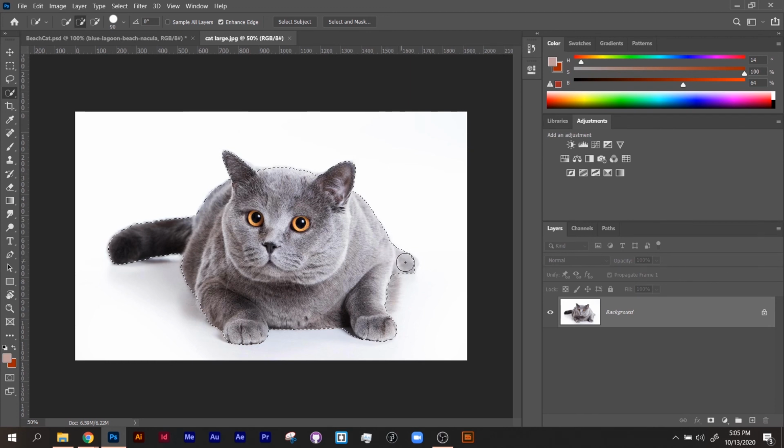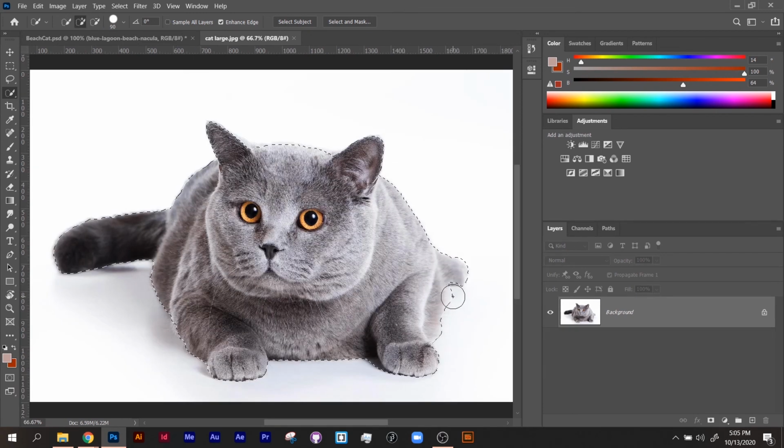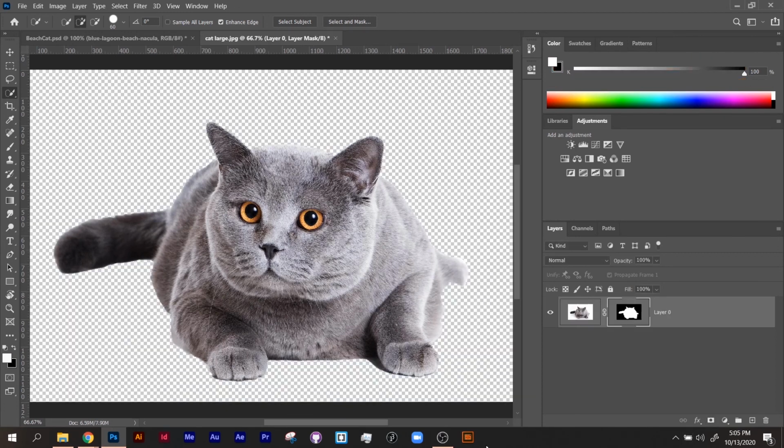And so here I'm just going to expand it out a little bit. I'm going to expand it out down here. I'm going to push this back in right there. Come back out, and I can zoom in and kind of nudge it back and forth. Command Z or Control Z. Nudge this back, and let's push this one and add to it a little bit. Cool. So that looks pretty good. And then I can use this button here to mask.